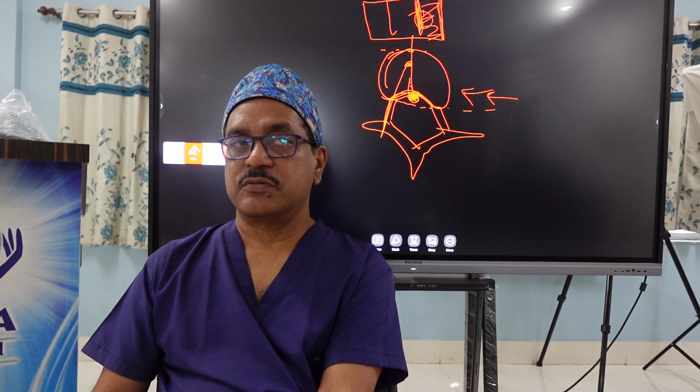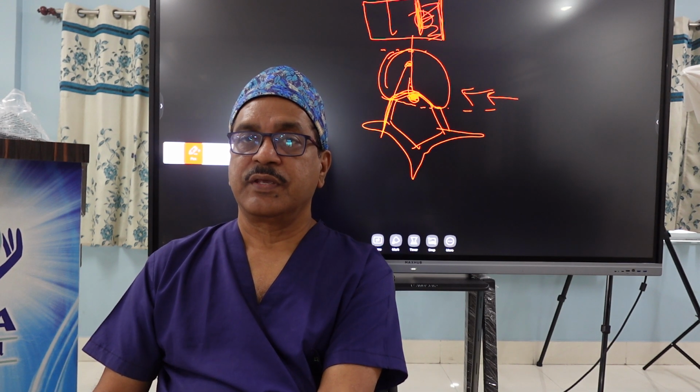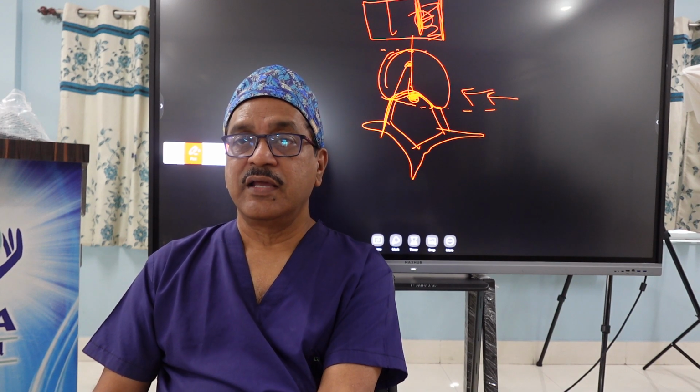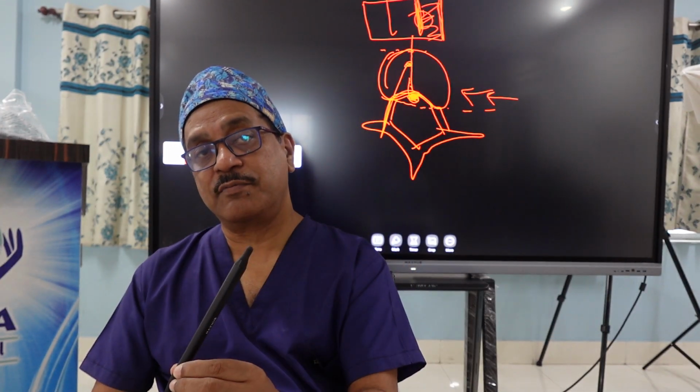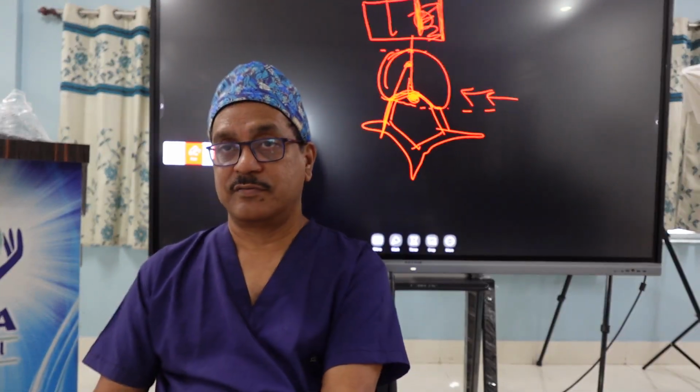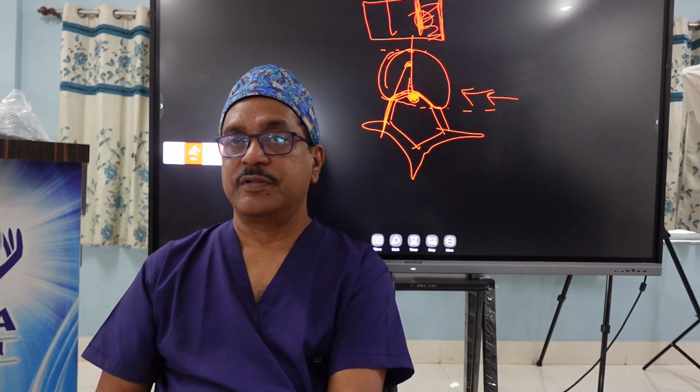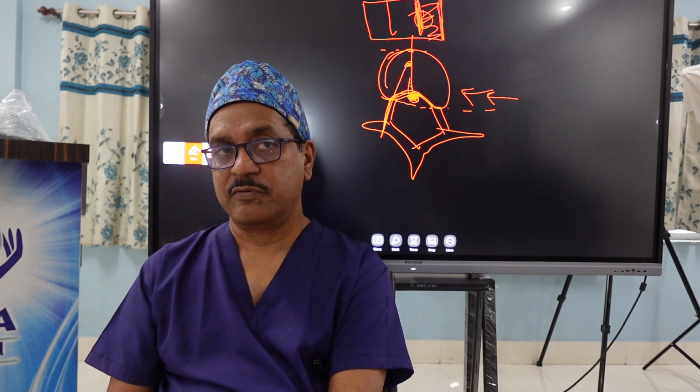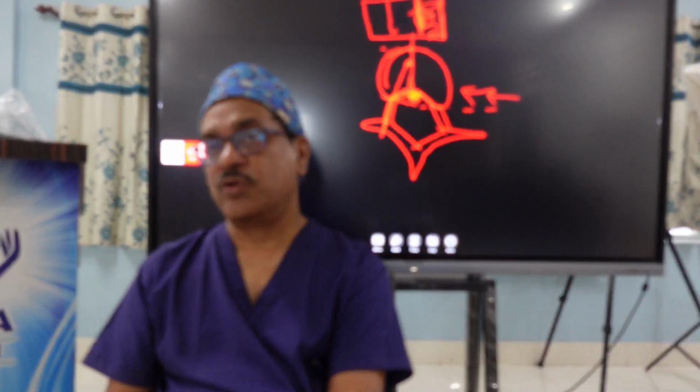Okay, so ideally your cement should be crossing the midline. If the cement is not crossing the midline and is not adequately filled, you should put another needle from the other pedicle and fill it. But if with one needle your cement is crossing the midline of the vertebral body, which has to be understood by the AP view, not by the lateral view, then you need not put another needle.